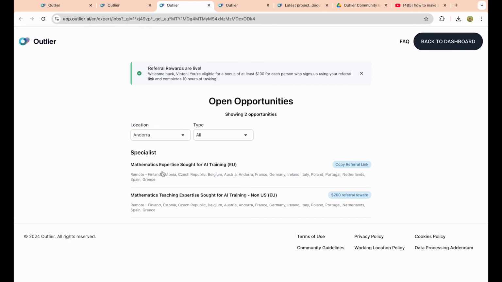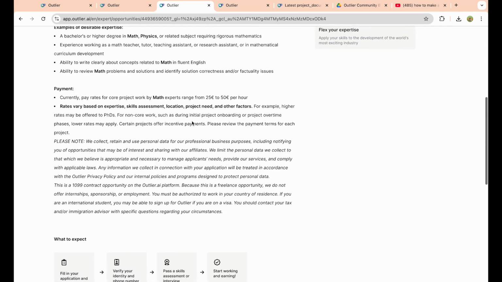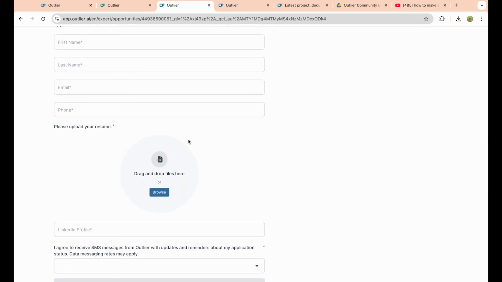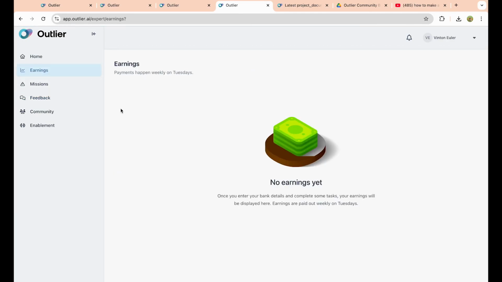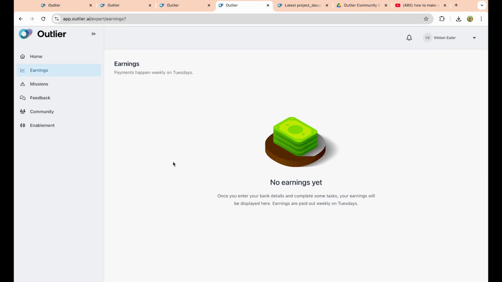So if we just want to be a mathematics engineer and just click on this, you can simply copy this link and send this to someone with expertise in this field. If they take this link, they take this offer, then you get a large bounty sent to your Outlier AI website, which is right here. And you can view your earnings on this page, which I have none yet because I just created this account. And they'll just end up here, and you can withdraw them to your bank account, do whatever you want with that money.